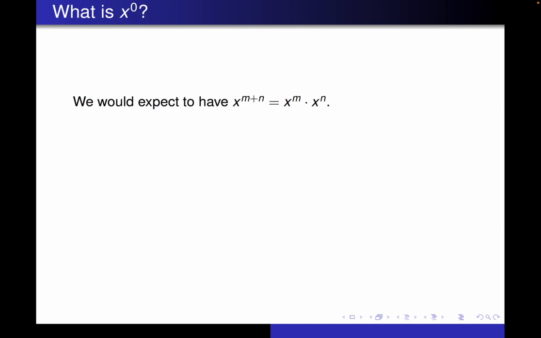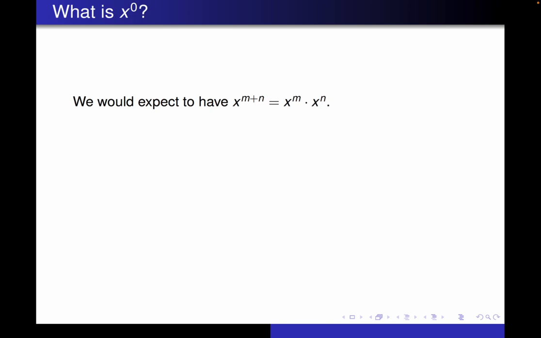So next we want to look at what happens when we define x to the 0, and I'm guessing you have a good guess about what it's going to be, but let's see if we can find some kind of logical narrative to help us get there. Now, in the end, we expect to have a lot of our exponent laws work for exponents for ring elements. So for instance, we would expect that x to the m plus n equals x to the m times x to the n, and actually, spoiler alert, that's a theorem that we're going to prove a little bit later. But we don't have to justify why we think this is true.